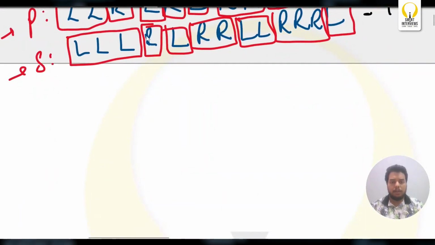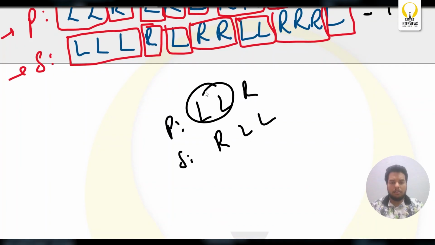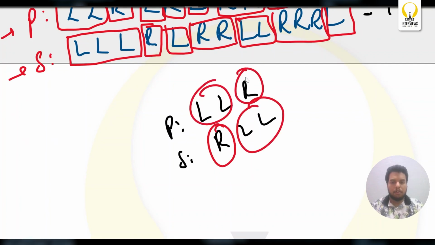So for example, if I am having P and S, LLR and RLL, in this also have 2 components, but these 2 are completely different. Why? Because this L doesn't correspond to this, and this R doesn't correspond to this R. So hence, I need to keep track of whether the initial characters are matching or not.